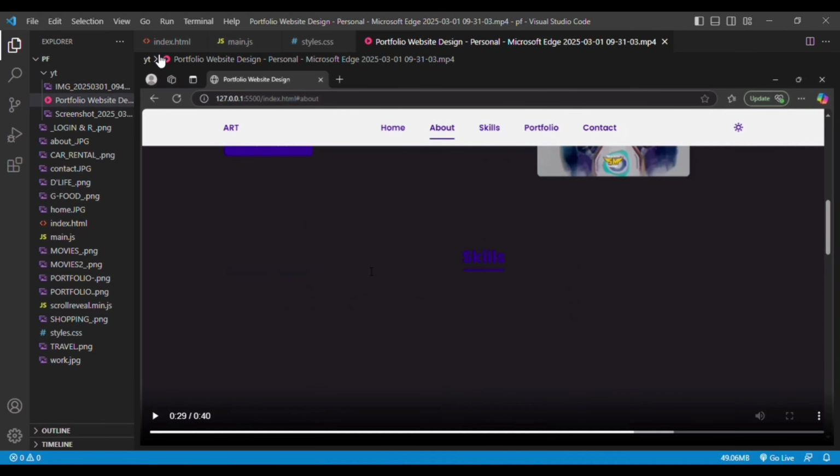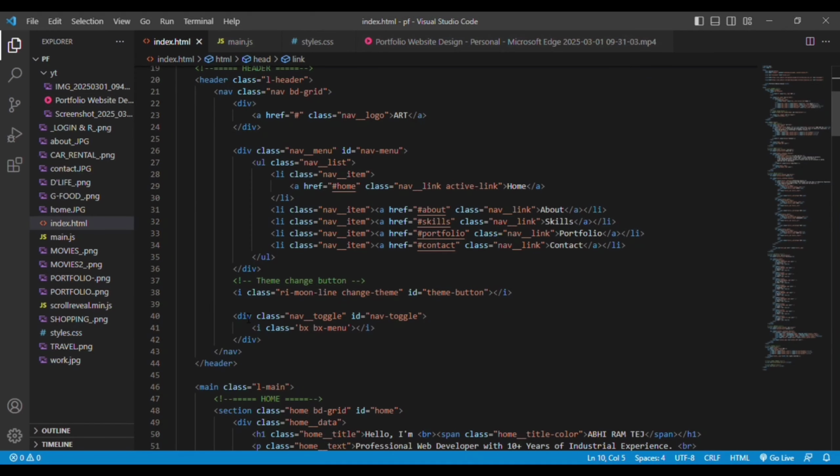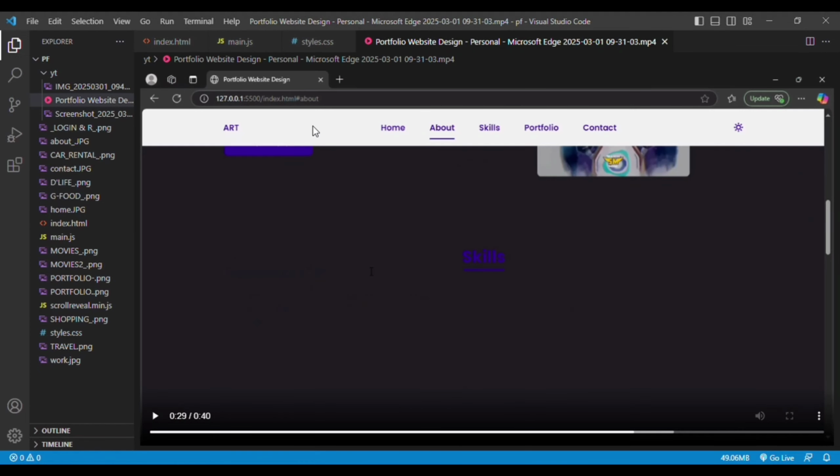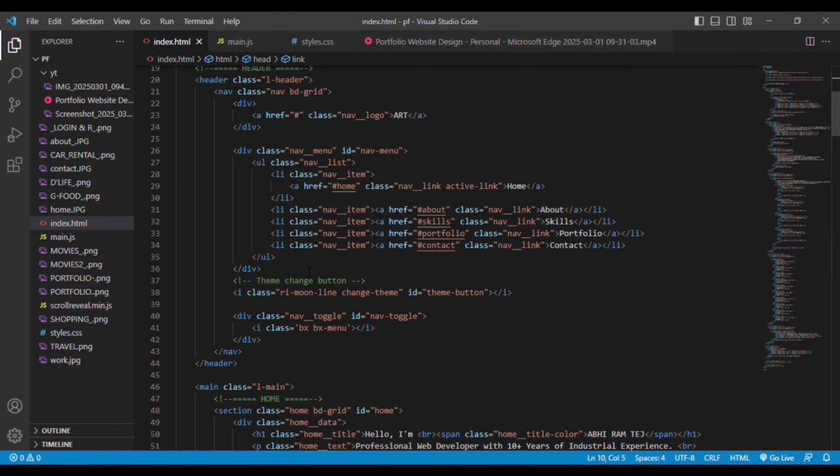Next, we have another div for the box nav toggle. This is for the mobile version. In the mobile version, we don't have very large space. You can see in the desktop version, we have very much space, so we have aligned the nav bar at the center. But in the mobile version, we cannot have the entire nav bar, so we will align it in the sidebar. Whenever you click on this menu icon, you can see the nav elements.